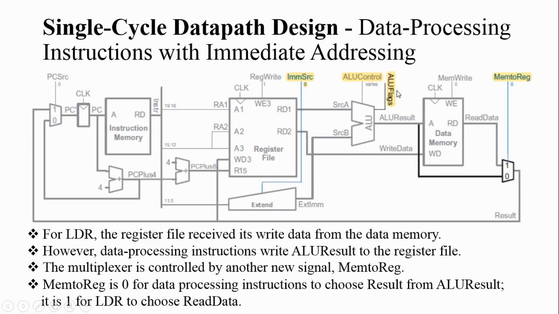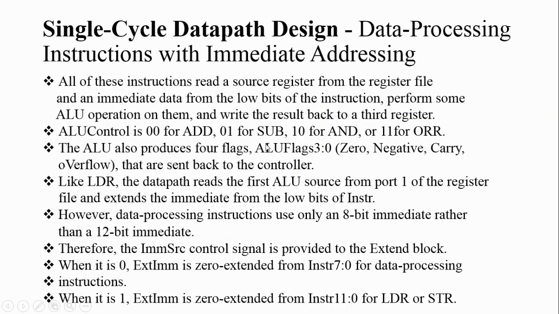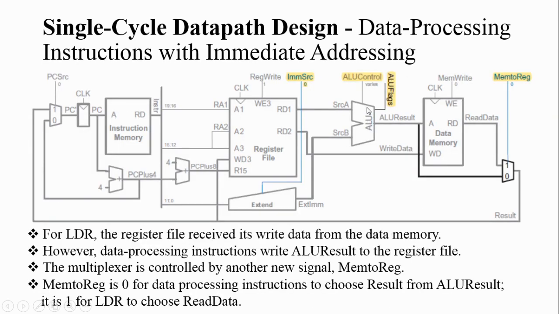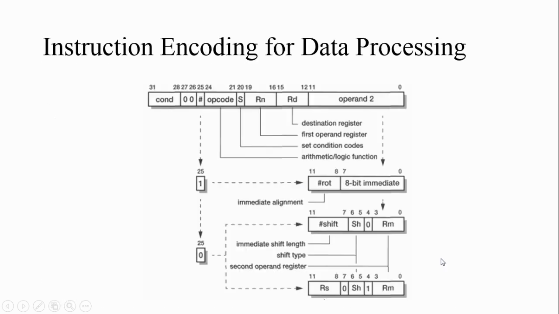ALU control is generated by the control unit. It is given as an input to ALU. ALU flags will be generated as output from the ALU. Right? So you got the first operand here, 8-bit sign extended value here, and you are performing the addition here. So ALU control should be 0 0 for performing the addition, and corresponding flag will be set. Then ALU result, that is the result of operation, you need to store it. Which register you need to store? In the destination register. Right?